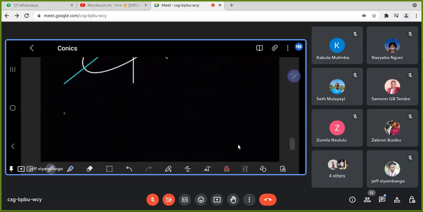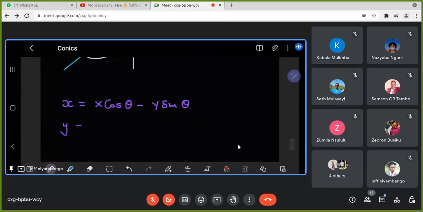It turns out that you're going to have a basic connection. The old x coordinate of any point will relate to the new in this form: old x equals new x cos theta, the angle through which the axis is rotated, minus new y sine that same angle theta. In the same way, if you wanted to relate the old y to the new coordinates, you'd have new x sine theta, and the sign in the middle is going to be plus, and then the new y cos theta.